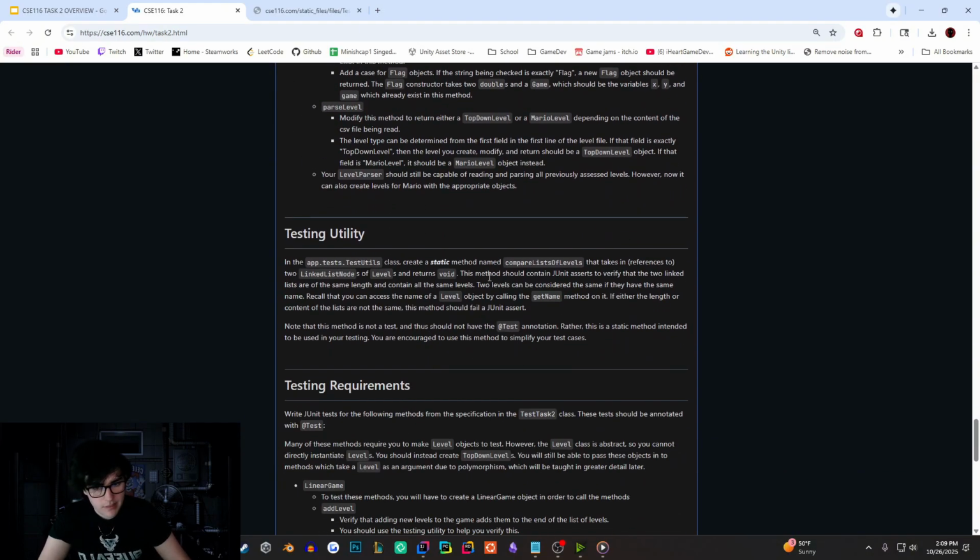Now the testing utility. This is an interesting one because you have to write a static method and compare two lists of levels. For an exercise, it would be really great if, instead of going through these linked lists in a while loop fashion to compare them both, I would encourage you to attempt this problem with recursion.